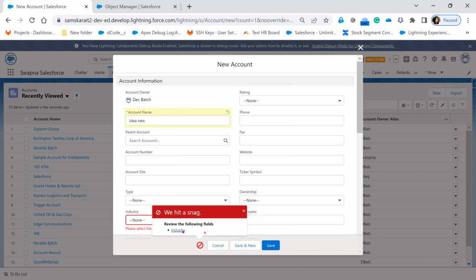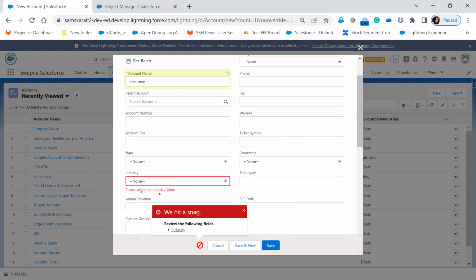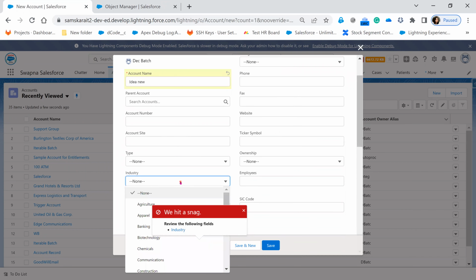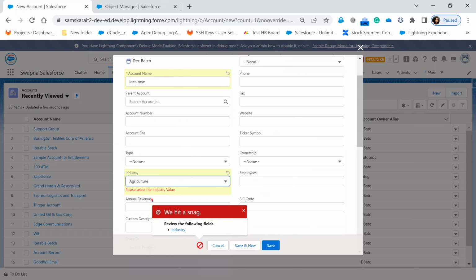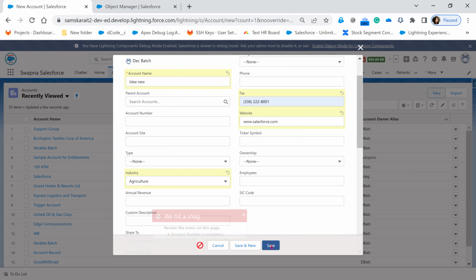It is saying please select the industry field. This is coming from the trigger. Click on save, and this is also coming from the trigger, and also we have a website from the trigger. Let me enter the data here also, Salesforce.com, and then click on save.